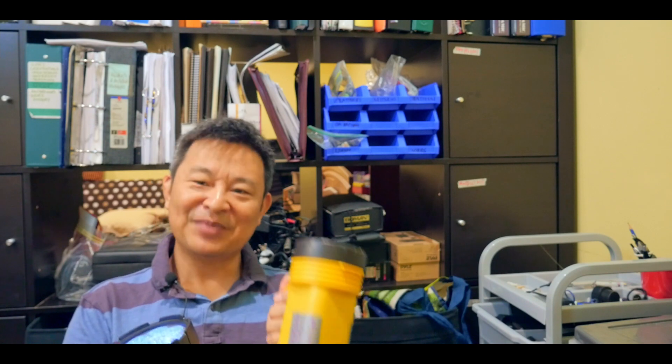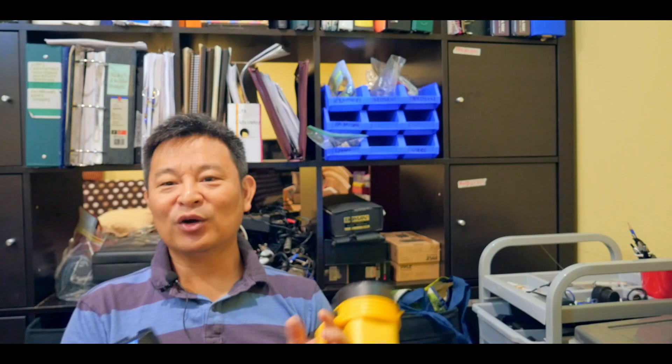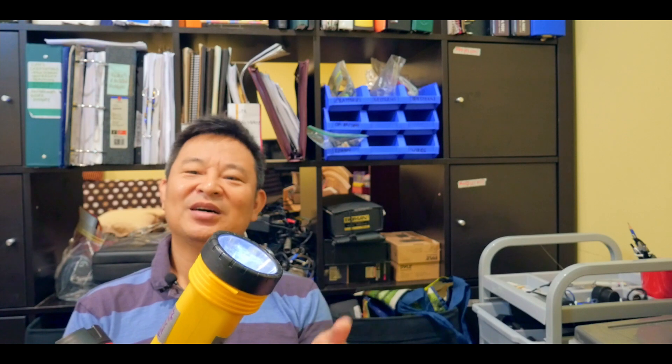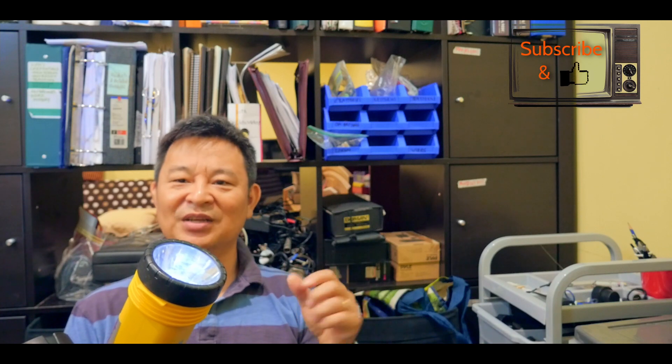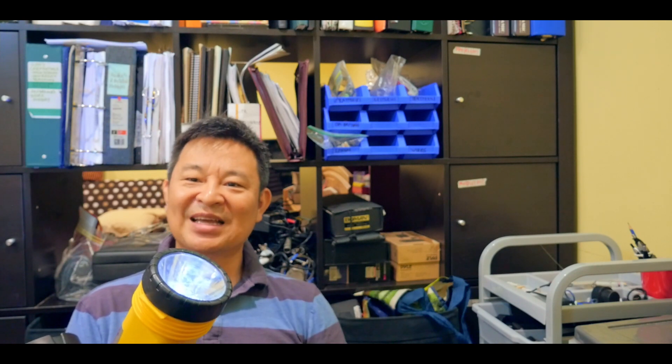Because it's a 3.7-volt, you can take it out and hook it up to your battery bank and actually charge your phone. I just thought about that — if you're not using your lantern and you're running low on phone battery, you take one of the power bank systems, connect this battery to it, and you can charge your phone up to 30-40% on a standard smartphone, or any device that uses 3.7 volts for charging. That is amazing.